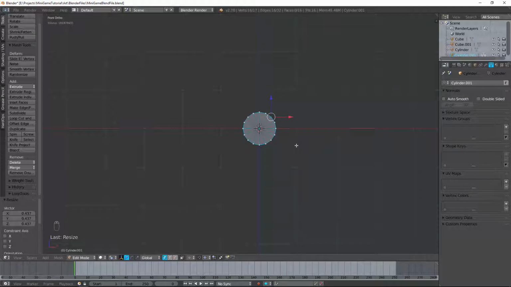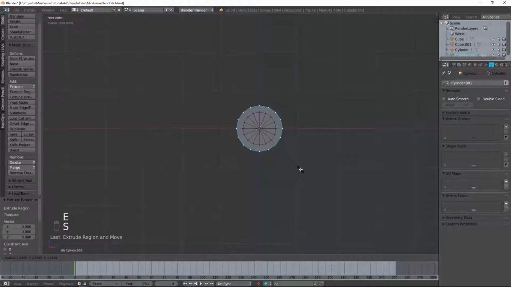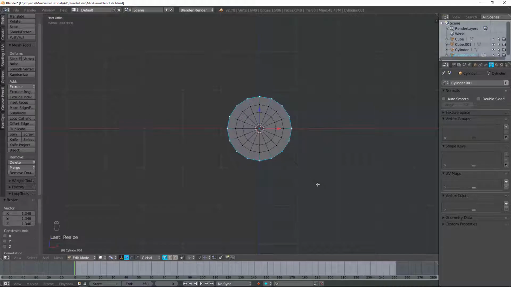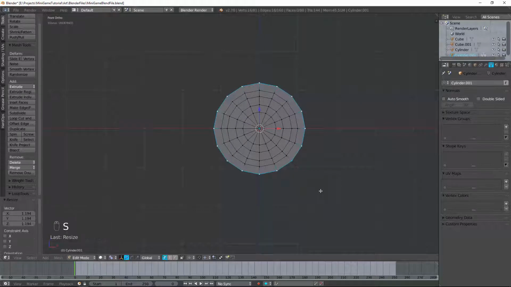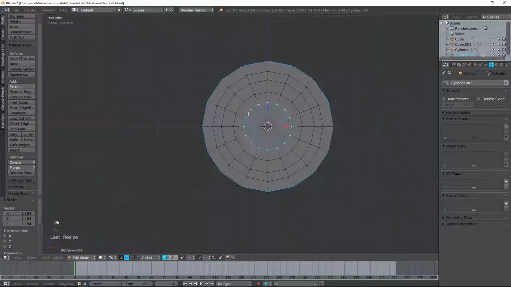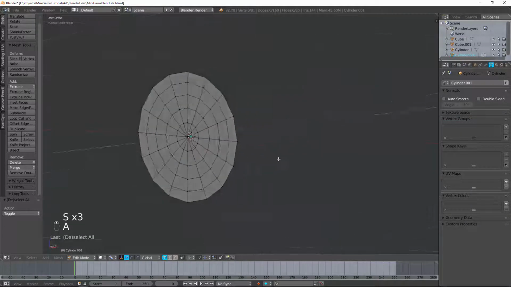Alt select those vertices, E to extrude, and then not Alt S, excuse me. We want median point, individual origins actually. So E, extrude, scale with S, and you can see that that's scaling perfectly. E extrude, escape, S to scale, extrude, S, etc. So we're basically making the different rings of the target here. Now, it's not the dimensions we want, so we're going to play around with this a little bit. Hit Alt S and scale that down. Alt select, scale it, Alt select, and that's looking a lot better.